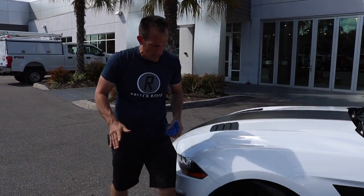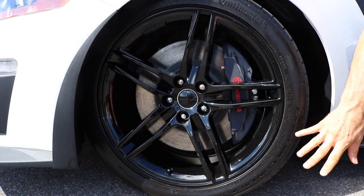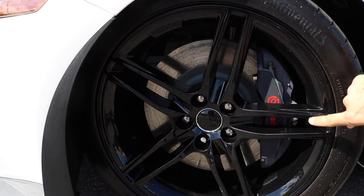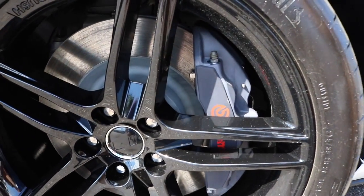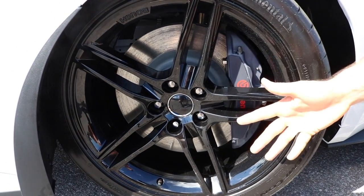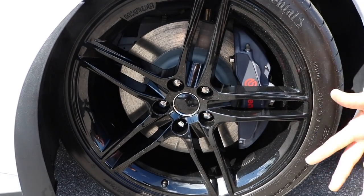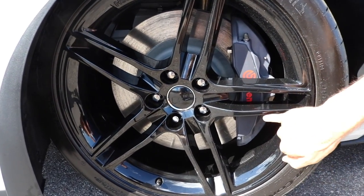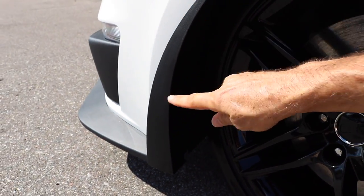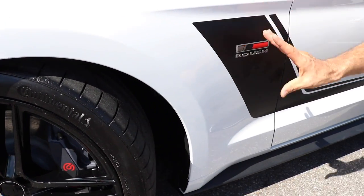Let's go ahead and take a look at the side of the car — absolutely beautiful. I love these wheels, finished in a nice gloss black. It's a 20-inch wheel. You can see the huge Brembo caliper. I'd like to see some slotted or crossdrilled rotors there — you've got full steel rotors — but the wheels are beautiful and you're definitely going to get ultimate stopping power with the six-piston caliper. The Jackhammer bodywork really just flows nicely into the fender.